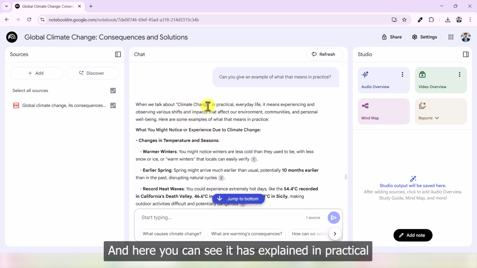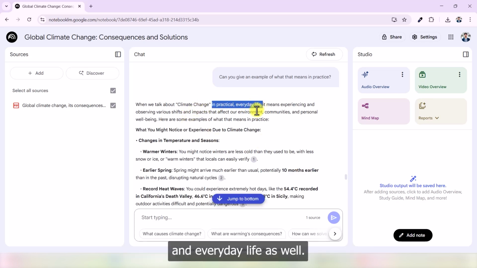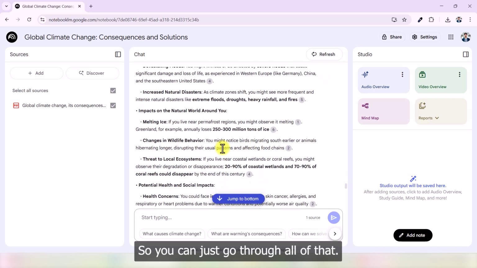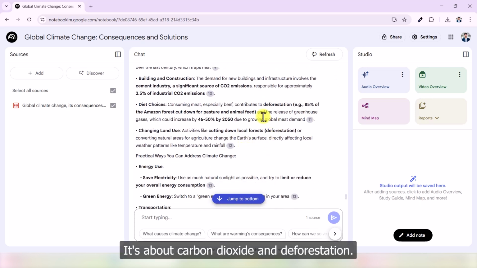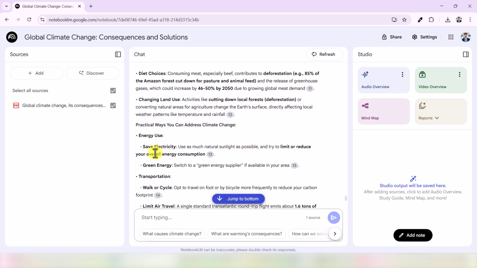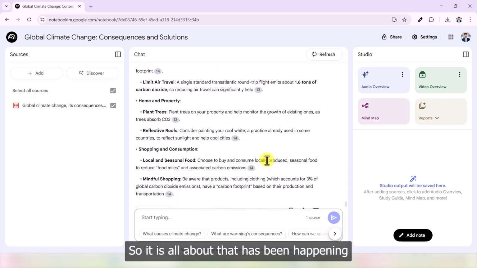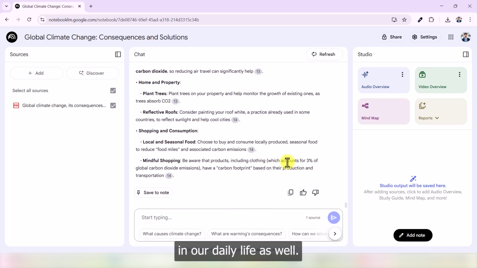And here you can see it has explained in practical and everyday life as well. So you can just go through all of that. It's about carbon dioxide and deforestation, electricity. So it's all about that has been happening in our daily life as well.